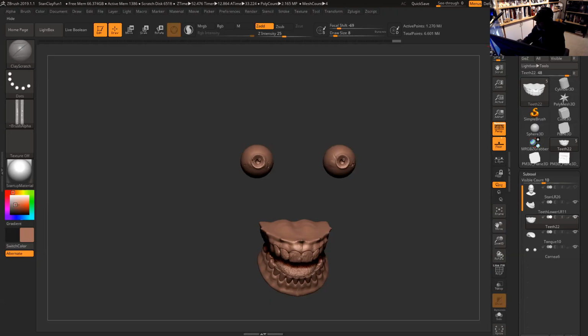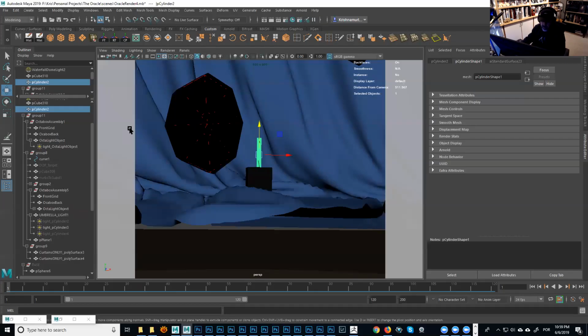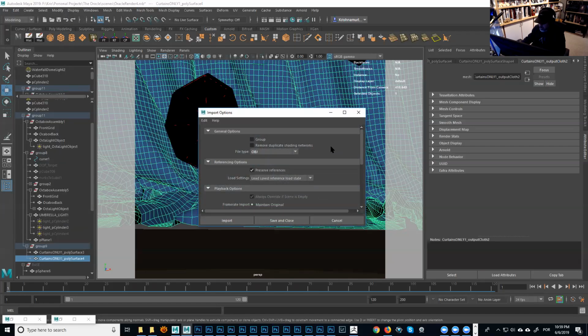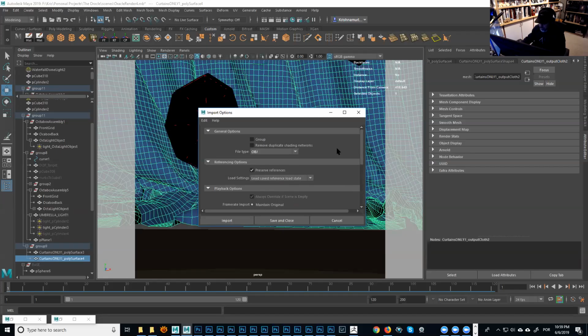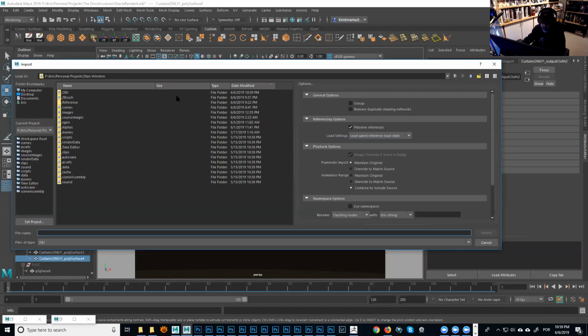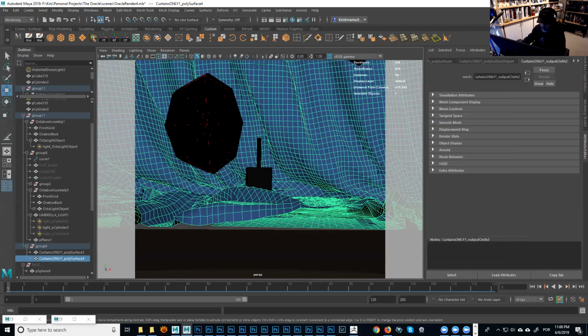So that's done. And now let's play with this. Let's get this in Maya. Let's just make sure I have this one saved, single object, right? Just remember that one at all times. Let's import my objects. Let's start with teeth. I don't even know what position this is gonna pop in. Maybe it's a different position. I'm gonna have to reposition it here.